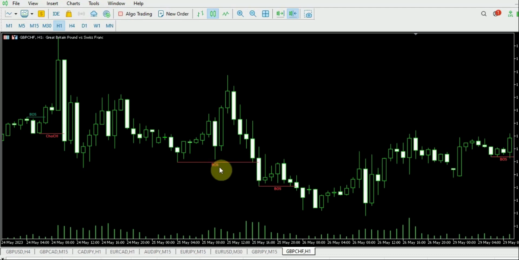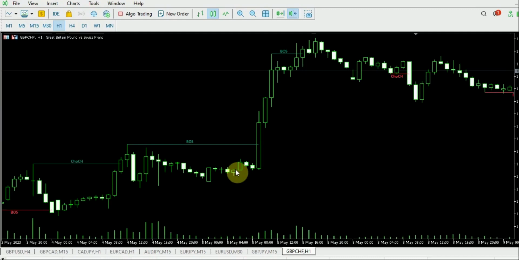This example here is a bearish break of structure, and that's indicated by this red line here, where you see BOS. That lets you know that we're heading into a downtrend. And right here we have an example of a bullish break of structure. As you can see, this was the previous high of the market right here, but then the market came up and closed above this area, so it broke the overall structure. After doing that, it went higher and higher, so you can see the market continued to go up.